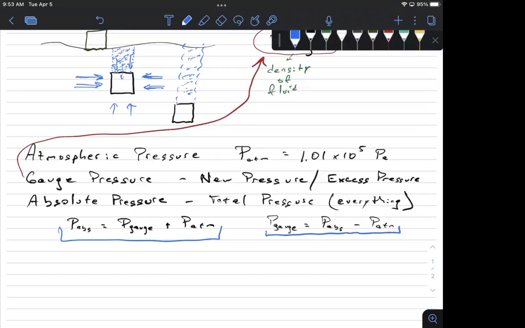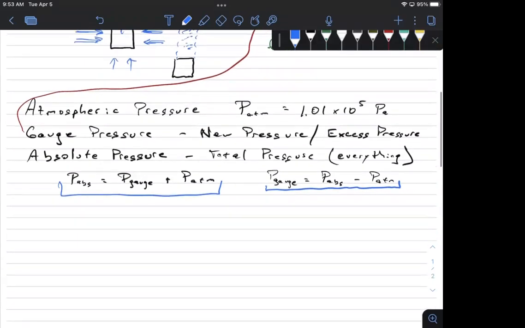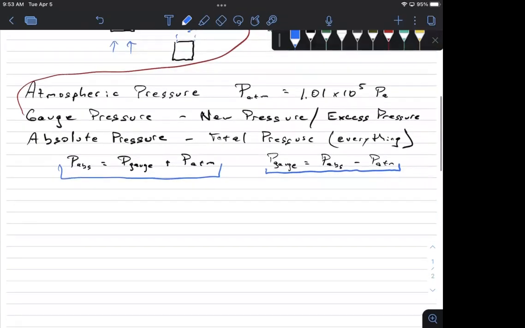Every equation I ever write in physics, and this is just a rule to understand about physics in general, engineering, mathematics, chemistry, anything. Whenever an equation is written, just because the equation says something equals something else, that doesn't mean the equation is purely for that first thing. So in this case, absolute pressure is gauge plus atmospheric. That doesn't mean this equation is only for absolute pressure. So if I ask for gauge pressure, you can't use it. Well, that's obviously not true.